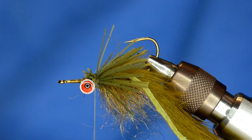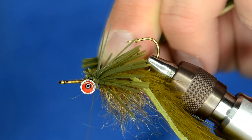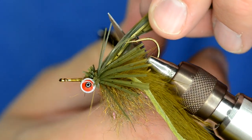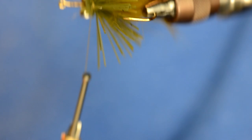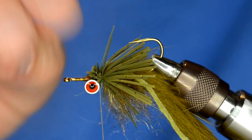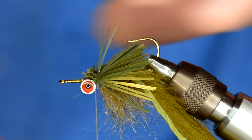Since I cut that off while holding the silicone legs, I can just take the clump tied nearest me — it's really tricky to do this without getting poked by the hook. Those are tied in. You can see it's a really pretty thick bunch of silicone legs. One of the reasons I've chosen silicone is that it's pretty buoyant. When the fly is in the water, it has a jigging motion because the backside wants to float up while the front side is heavier.